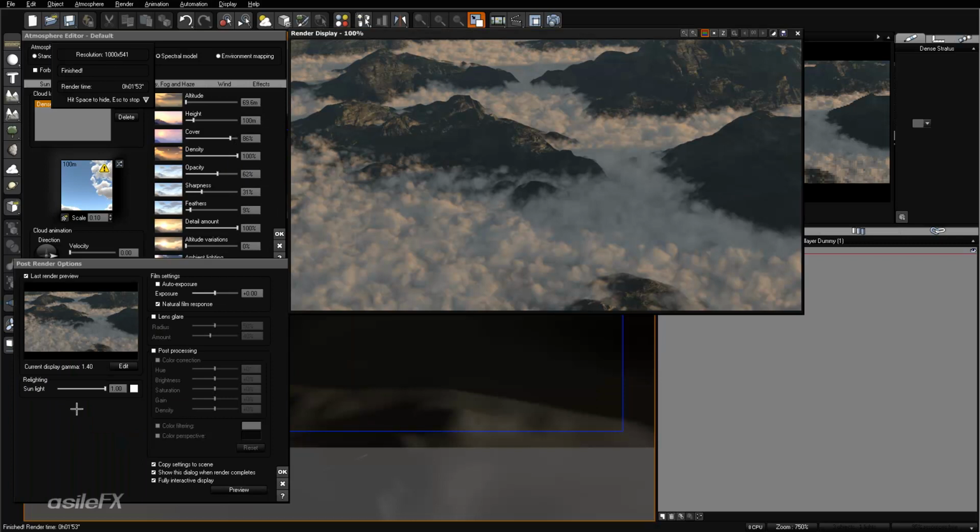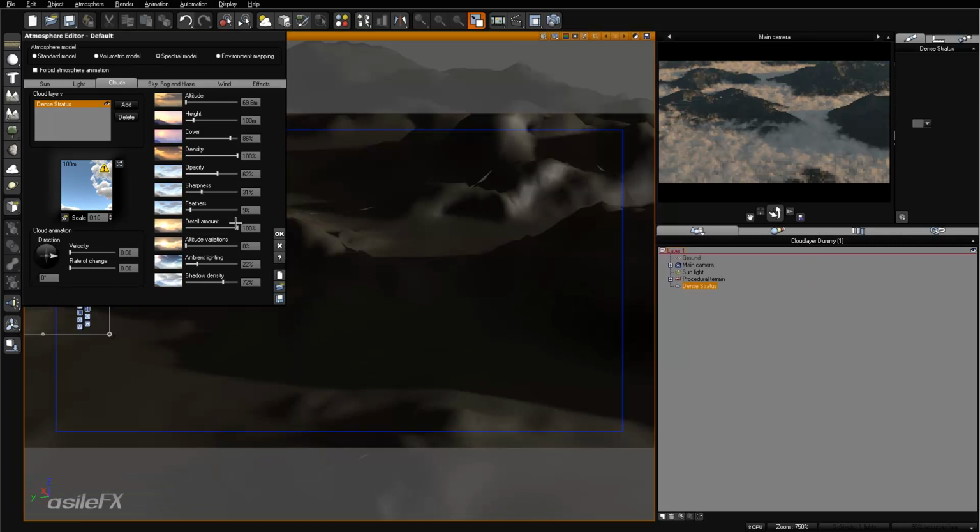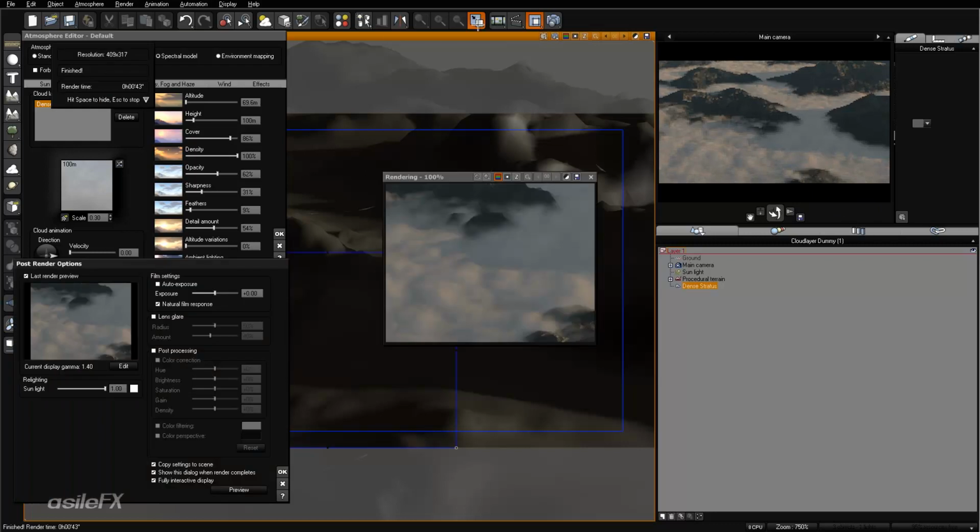It looks a little better now. It's not so grainy, but not really quite as smooth as what I had in mind. So maybe decrease the detail amount and increase the scale just a little bit. 0.3 for the material scale. And that has made a very large difference. So it's really smooth. And this is just a rendered area of the lower portion, just so you can see that smoothing on the clouds.